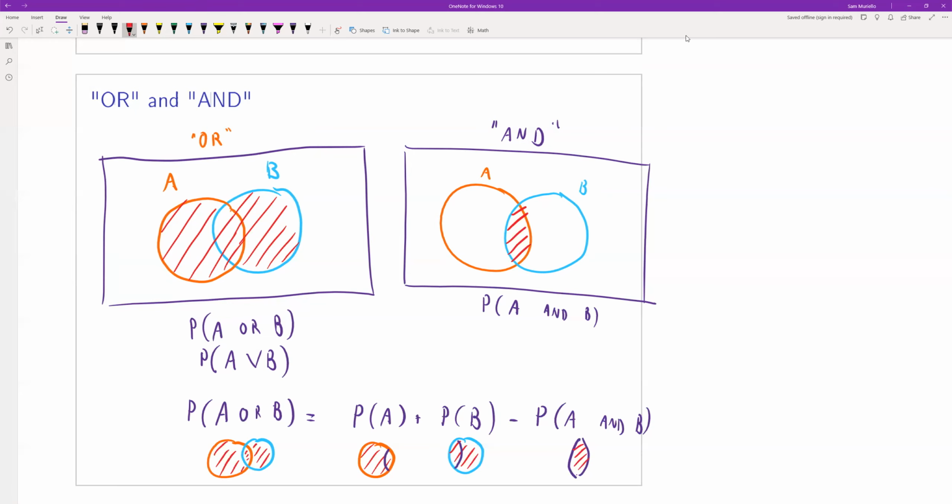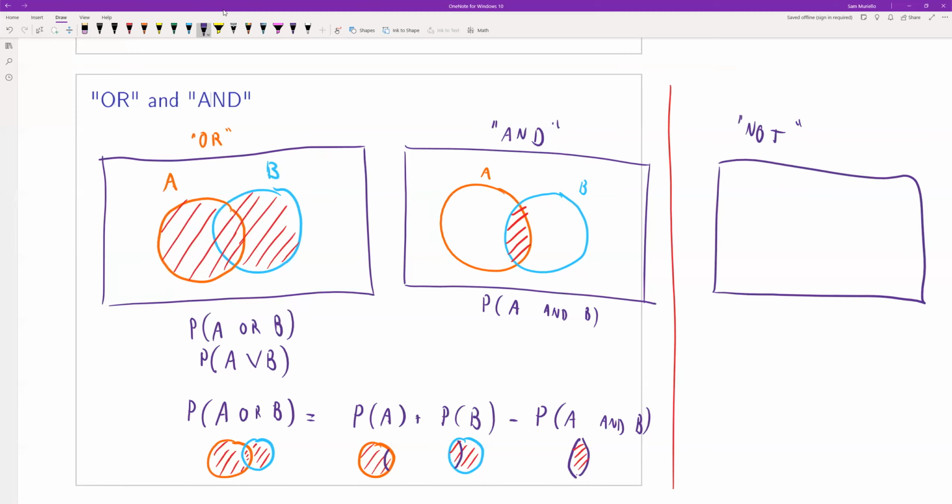There's one other type of probability that we'll want to talk about here, and it's called not, which is very simply the odds that a certain event does not happen. In this case, we'll only need a single circle, and we're simply shading all of the area not included. Now, the whole point of this is that the entire area needs to add up to 1.